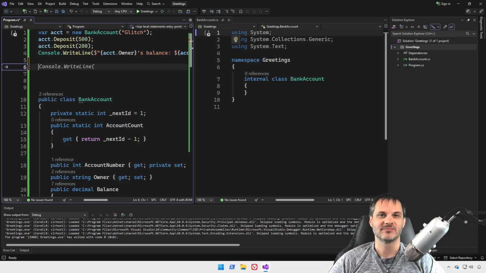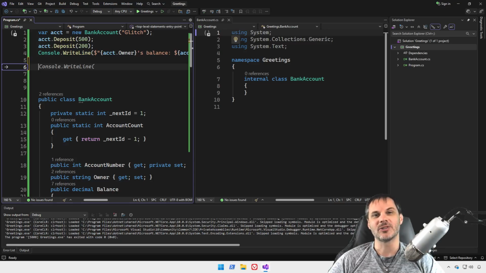Yeah, what is namespace greetings? Is that new syntax? It's called a namespace declaration. It's not new, but it might be the first time you've seen it explicitly. A namespace is basically a name container for your code. Think of it like a folder. Everything inside the same namespace belongs to the same group. Okay, so every file in the project needs to declare the same namespace so they're all in the same group.